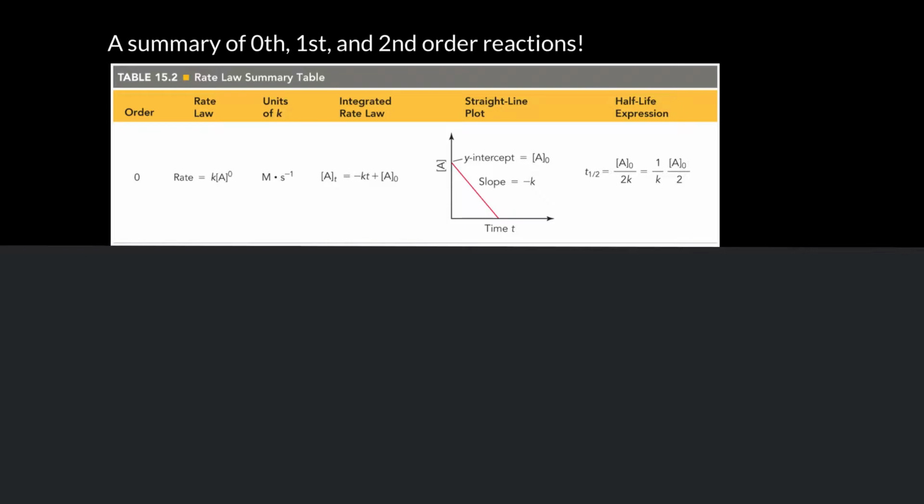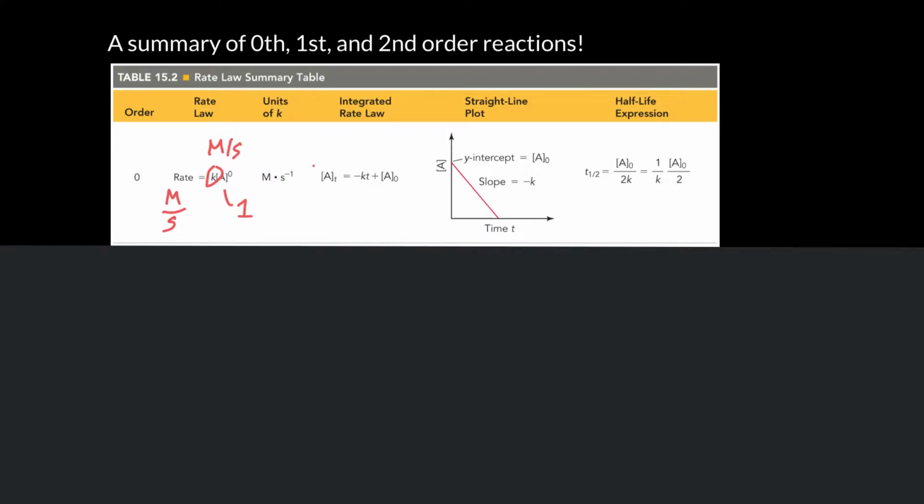So in a zero order reaction, what we have is a rate law where we've got the power of the reactant raised to the zero power. The units of k are molar seconds to the -1. And if you're wondering where that comes from, well, your rate is always going to be rate of change of concentration over time. So anything raised to the zero power is essentially just the number 1 with no units at all. And so the units of k there have to be exactly the same as the units of rate.